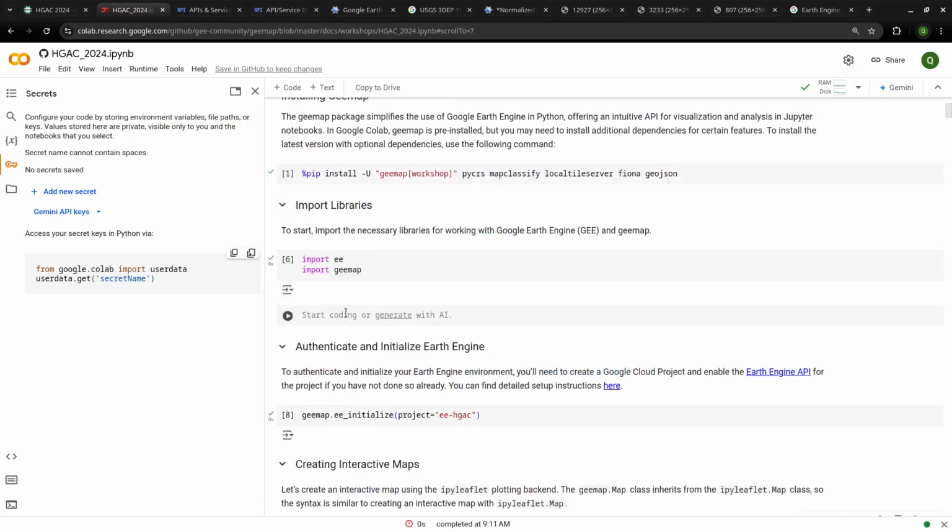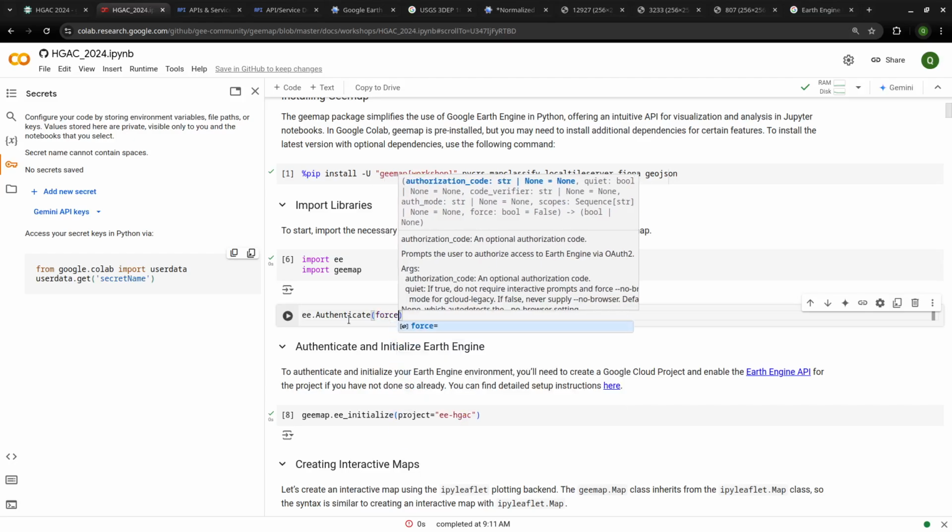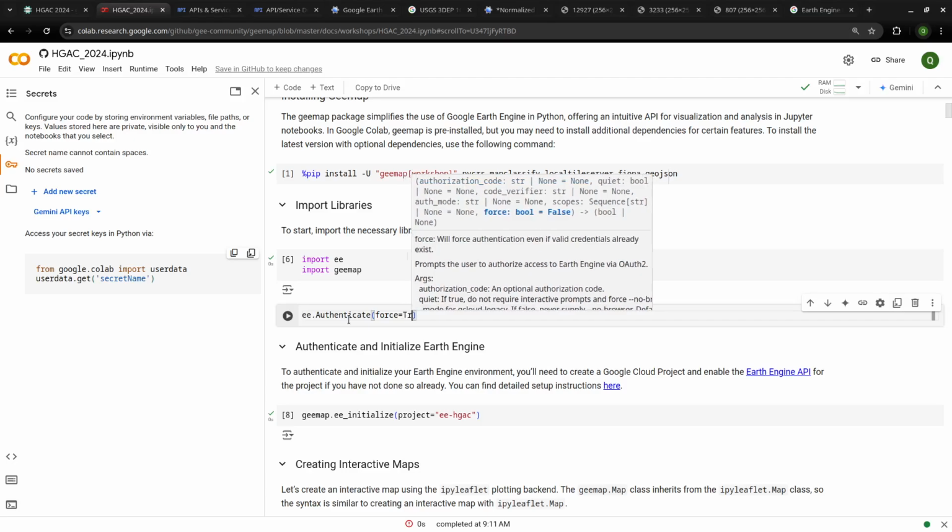If not, let's try this way. EE.Authenticate, and then false equal to true. Let's try. Let me try again.